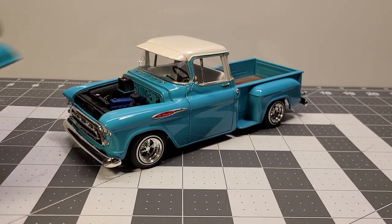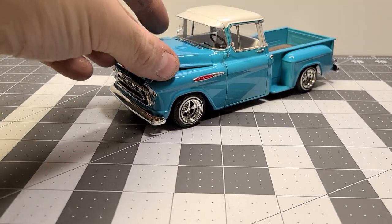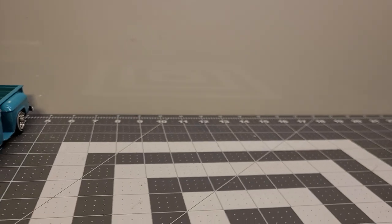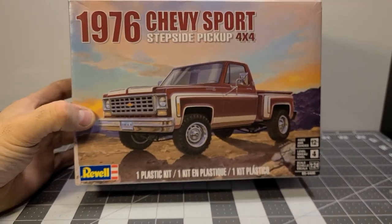Another one's done. Actually, I'll leave it off for now. So now, actually no, I'll put that back on. On to the next build, which is, just one second. I just started this one before I moved. I'm on a Chevy truck kick right now.